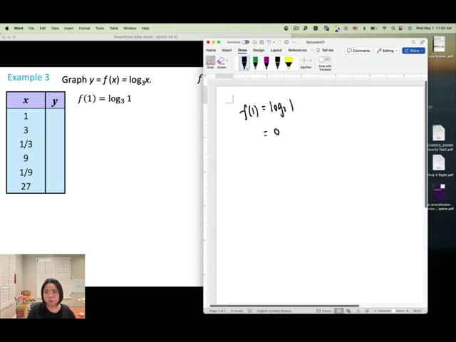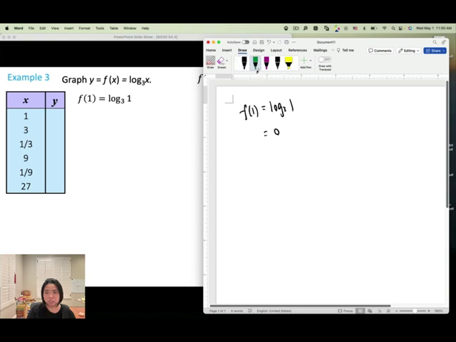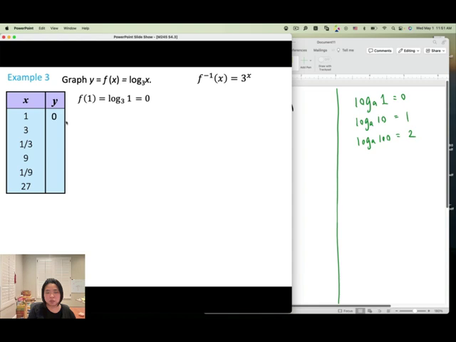You could try to use your calculator. I'm going to show you guys the formula here. When we have a log with the base a of 1, that would be equal to 0. When we have the log base a of 10, this is going to be equal to 1 because we have a 1 0 here. Or when we have a log with the base a of 100, that will be equal to 2, because this is a 2 0 here. Same idea when you have a log with the base a of 1000, that will be equal to 3. So this is going to be equal to 0.